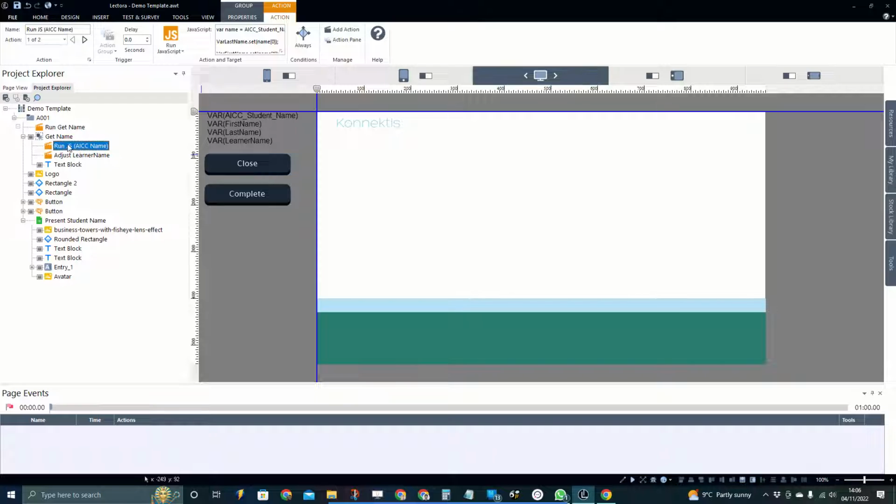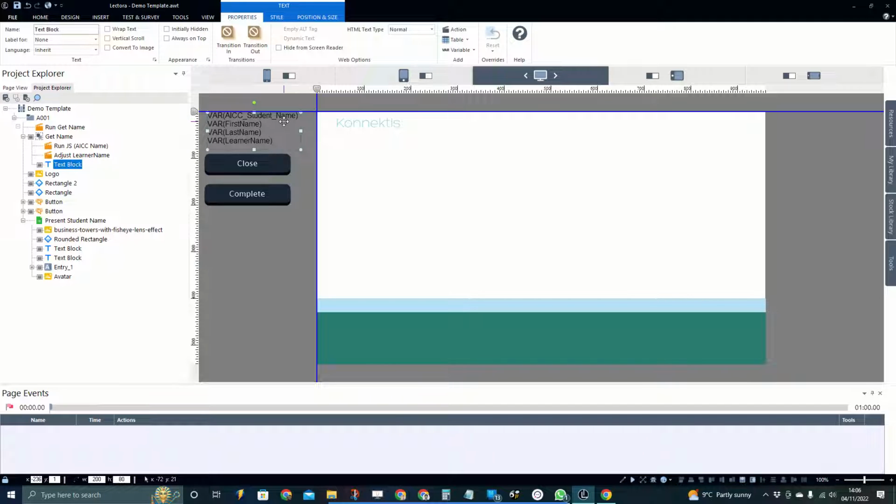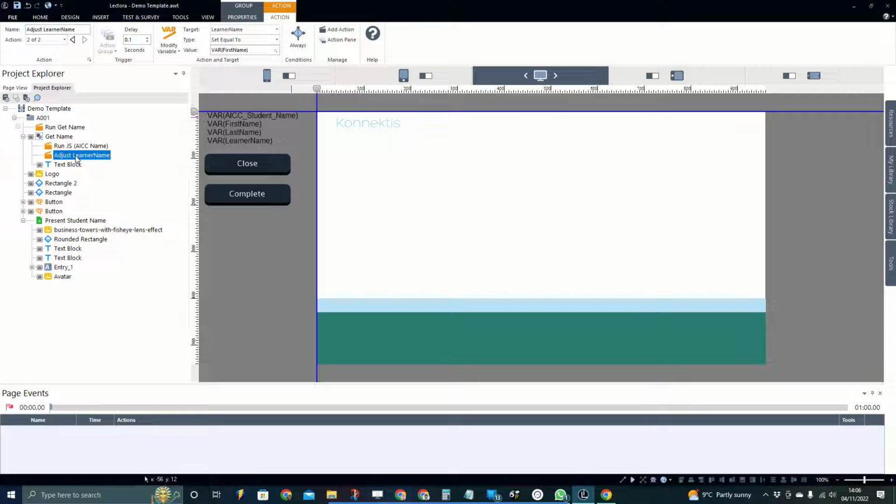This is the most important one, run your JavaScript. You can actually have a student name already. When you've got an assignable unit, a variable called AICC student name becomes available to use, and you can just present that in your course. The problem is it doesn't present it in a way that you would usually expect to reference someone.